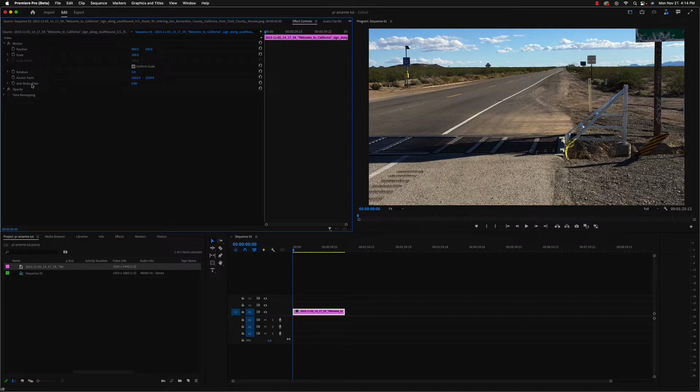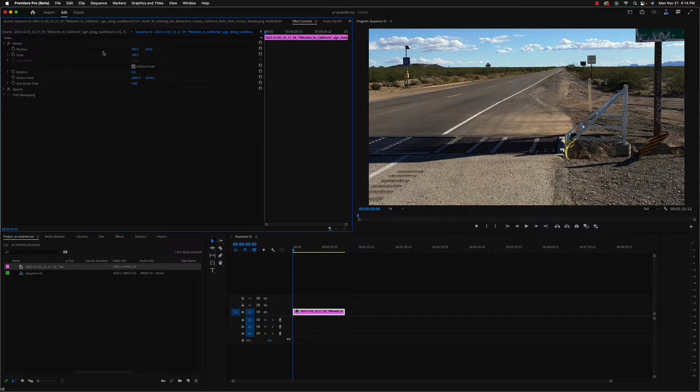So just to be clear, anti-flicker filter is generally for removing flicker created by LED lights or bad fluorescent lights. Also, it can be used to remove the flicker from a computer screen. So quite honestly, we're going to ignore that one for now. We're just going to focus on the ones that actually make things move.